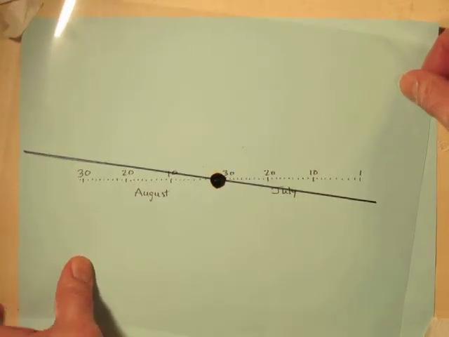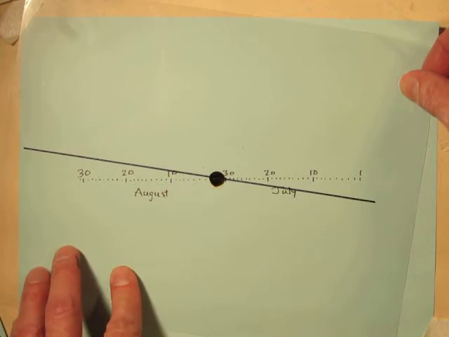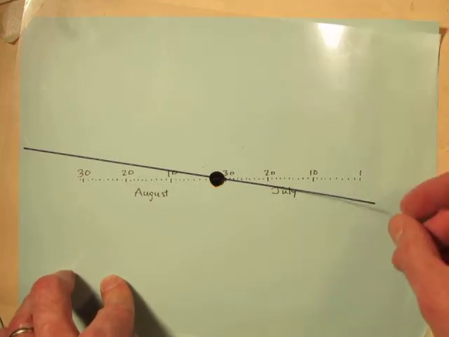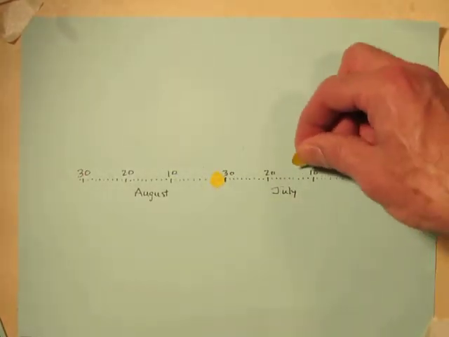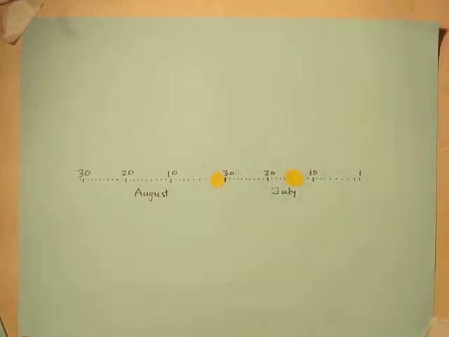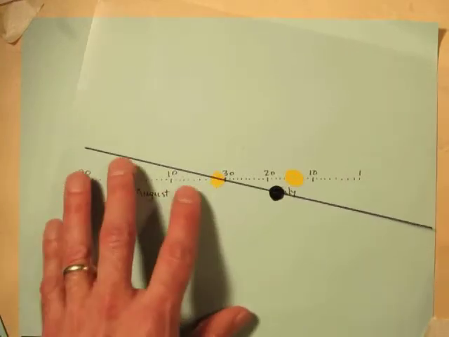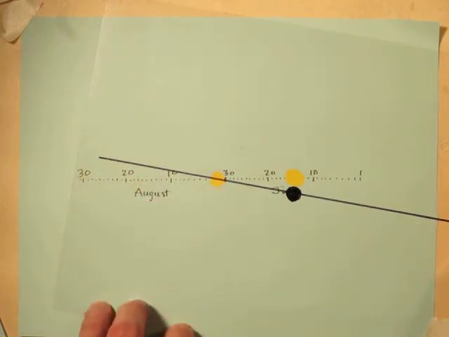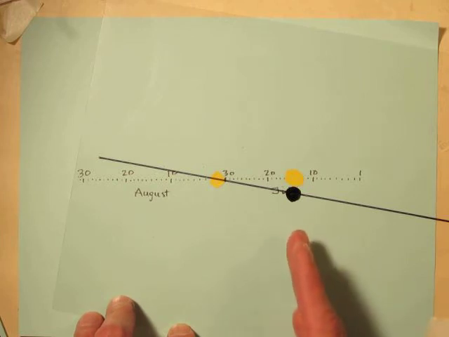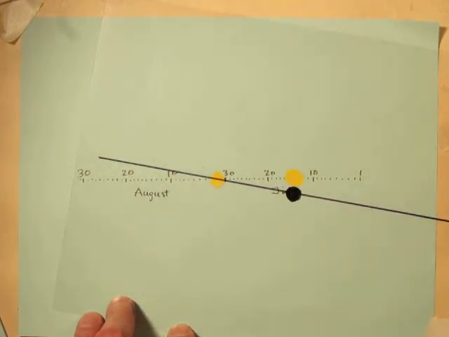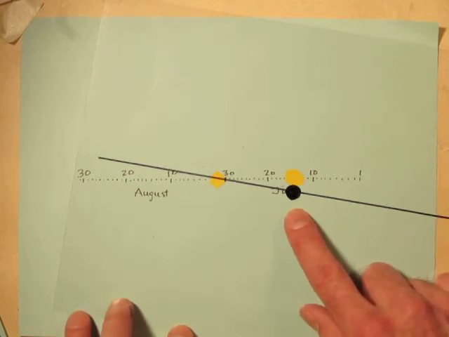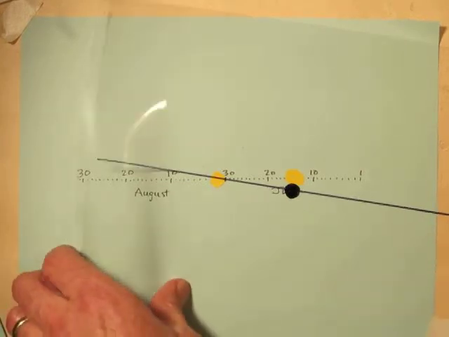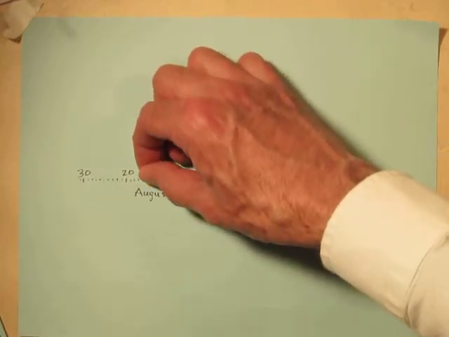This is interesting because if we want to be able to predict eclipses well enough to tell when at least a partial eclipse might be visible from some place in the world, then we have some leeway. The sun could be as far over as, say, about July 14th or so, and even if the node is here, if a new moon occurs near that July 14th date, or on that July 14th date, and new moon is technically the moment when the moon crosses an imaginary line through the sun that's perpendicular to the ecliptic, that new moon is close enough that somebody somewhere on planet Earth would have a chance to see at least a partial solar eclipse.